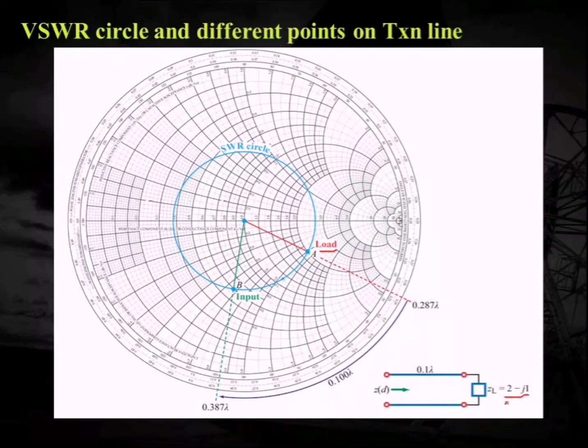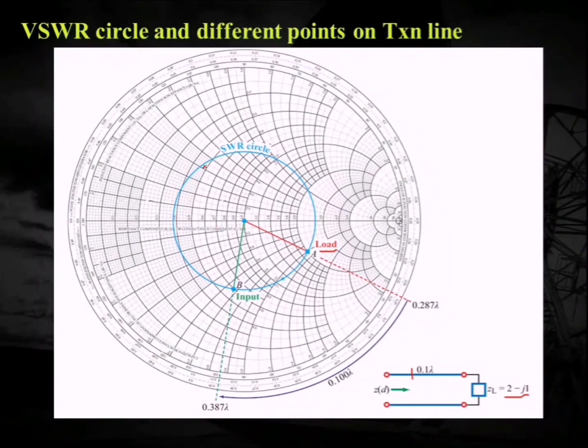If in the question I have been given a different impedance, for example Zin, or impedance at any point, there is no issue. You just plot that impedance on this Smith chart, draw a circle again from the center 1.0 with the radius up to that impedance. This circle will remain the same. It means for all the points on this transmission line, my VSWR value should remain the same. That's why I can plot this VSWR circle through any value of my impedance.